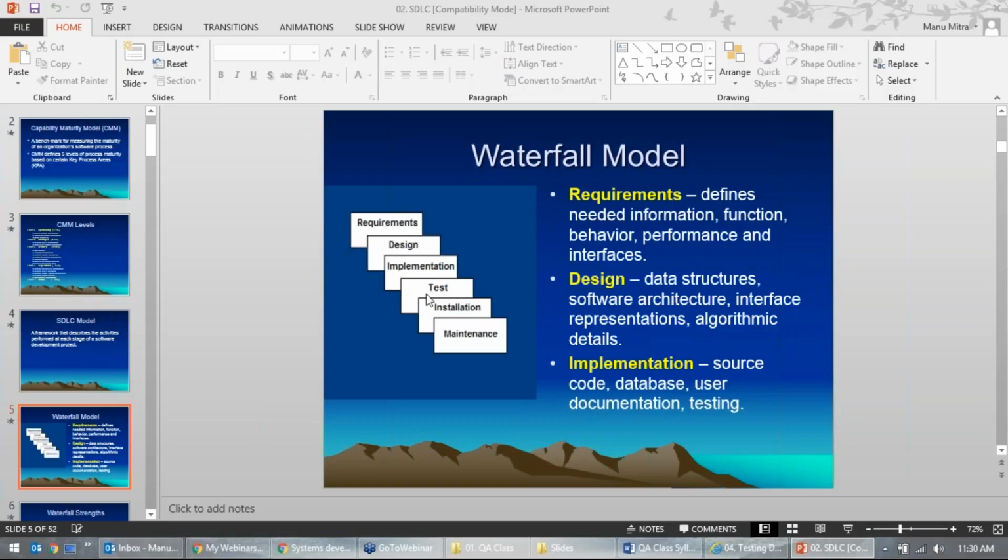If you have any issues in between, you cannot just move on and correct it in the next phase. You need to go again from scratch. That's why it's called waterfall. Just like a waterfall, it only goes one way. You cannot move upwards, only downwards. So that's the reason for the waterfall methodology.